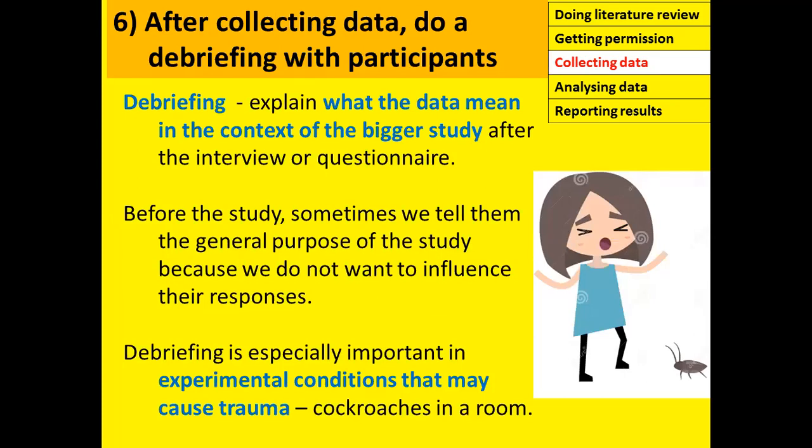Number 6, after collecting the data, do a debriefing with participants. A debriefing means that we explain what the data mean in the context of the bigger study. Why don't we do it from the start? Well, at the very start, we often only tell them the general aim of the study because we do not want to lead them to give certain kind of responses. It's not that we're purposely hiding secrets about the study.